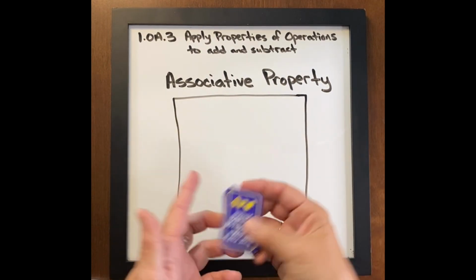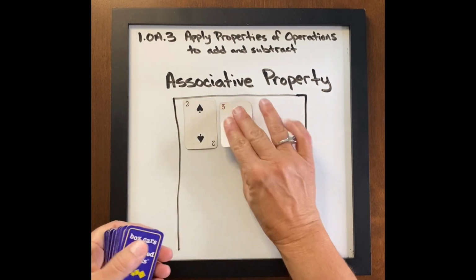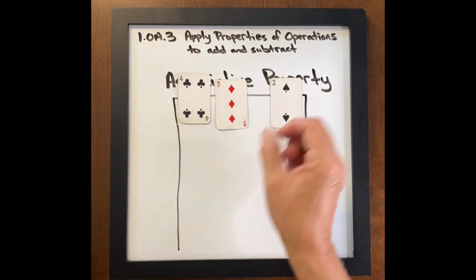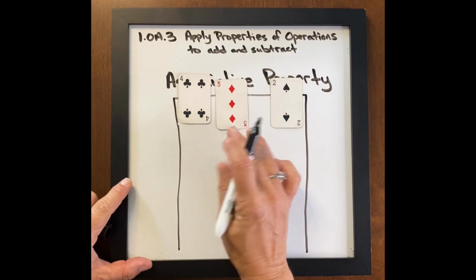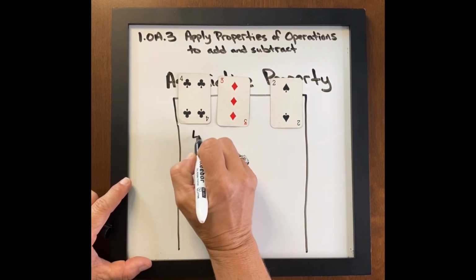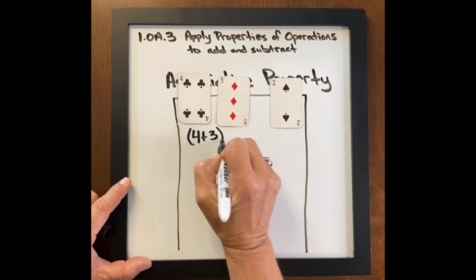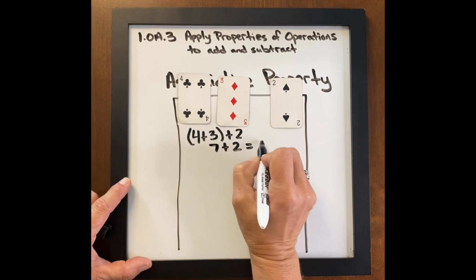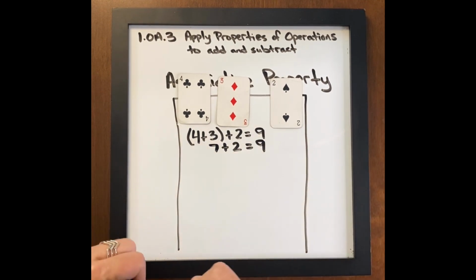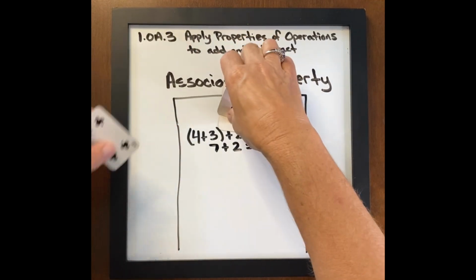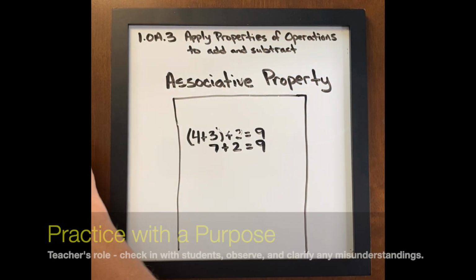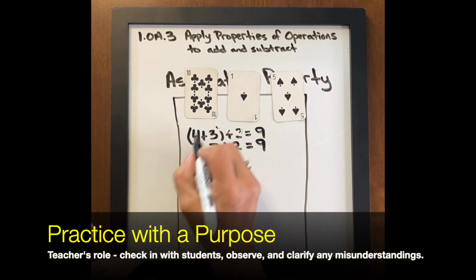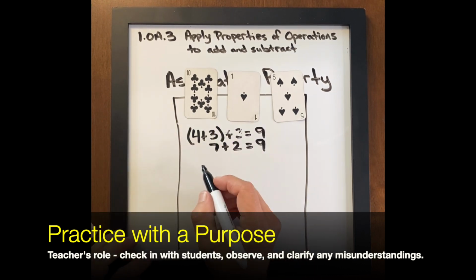This time, every student has a deck of cards. So they're going to turn over 3 cards. And now what they can do independently is they can move the cards around just like with the dice. And they can write on their paper 4 plus 3 plus 2. You can have them take through this process. And they can do it like that if you'd like. Okay? They don't have to do all of them, all the different ways. They're just taking out 3 cards. And they're putting them together.